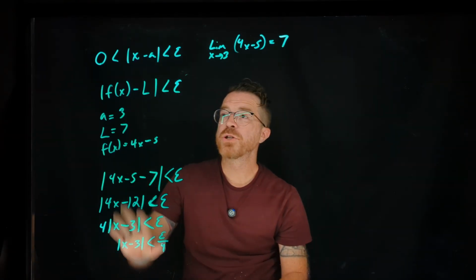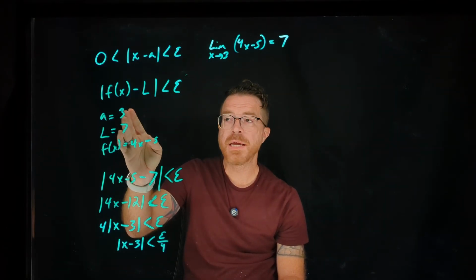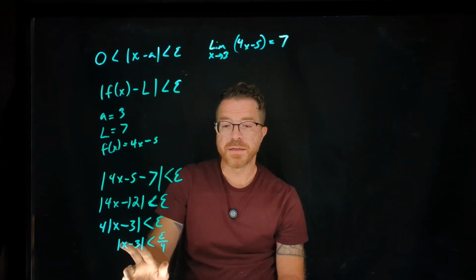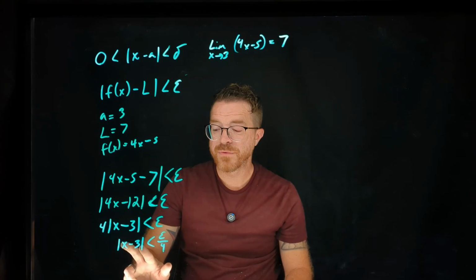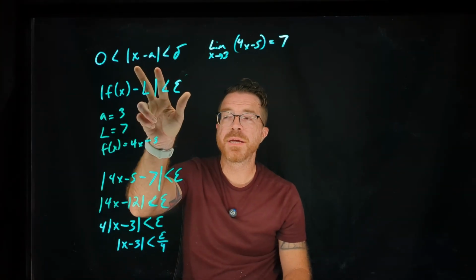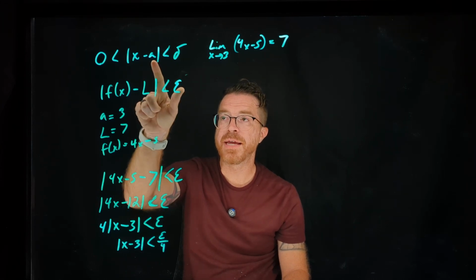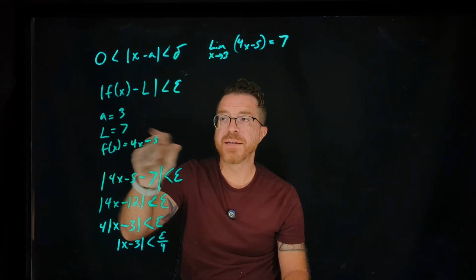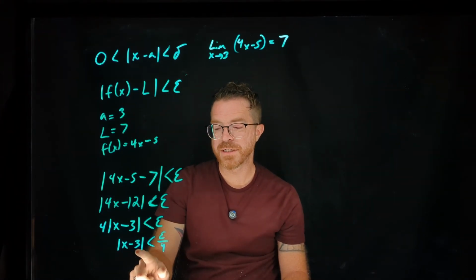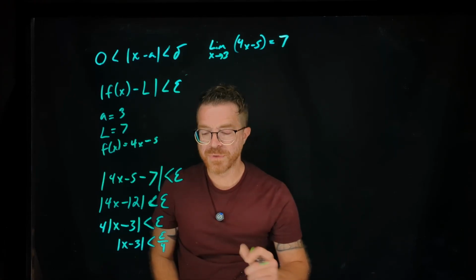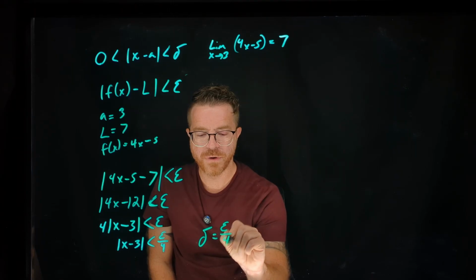Which then, going back to this here, we have x minus a, which we said a was equal to 3. So we have x minus 3 in the absolute value, which is this, is less than delta. So now going back, we have the absolute value of x minus 3, which if you look up here, matches with this, the absolute value of x minus a. So we plugged in a is 3 based on what we had. So we have the absolute value of x minus 3 is less than delta. Well, we have the absolute value of x minus 3 is less than epsilon over 4. So therefore, we have that delta is equal to epsilon over 4.